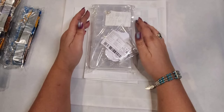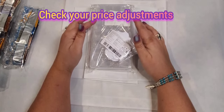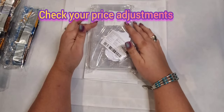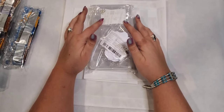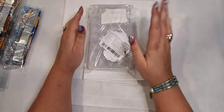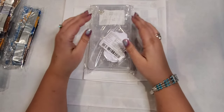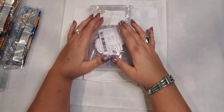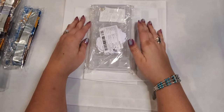Another thing I like about Temu is they have price adjustments. You can go back to your orders for 30 days, and if a seller is selling something for less than what you purchased it for, you click on price adjustment and it will show your whole order — anything the seller is selling for less, you'll get the difference back. I usually have mine going back to credit. Temu also has tons of payment options; I think there's five or six different ways. I usually use PayPal and I've had no issues.